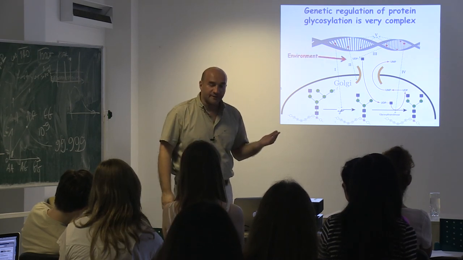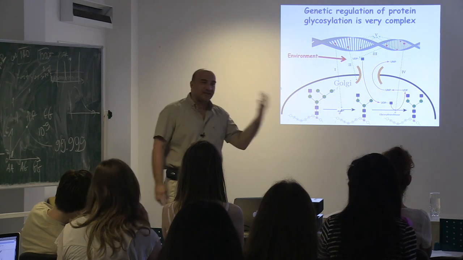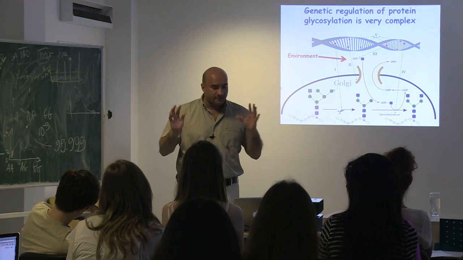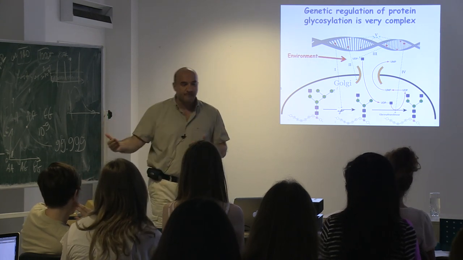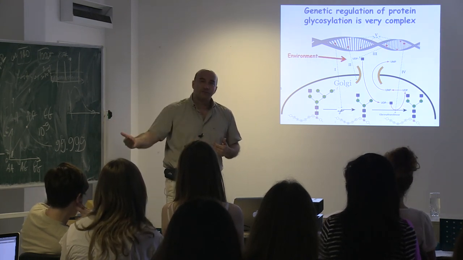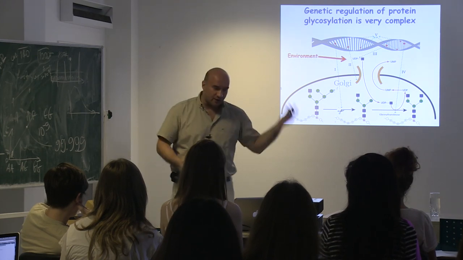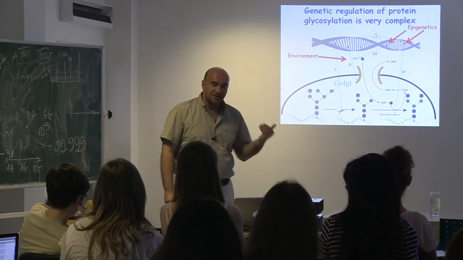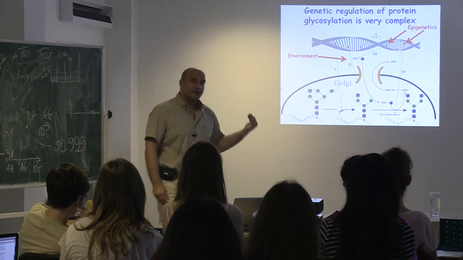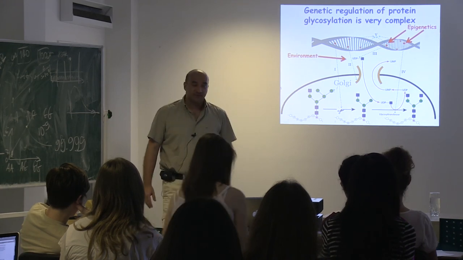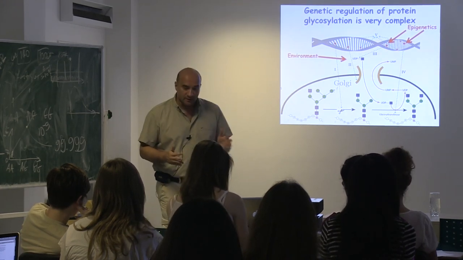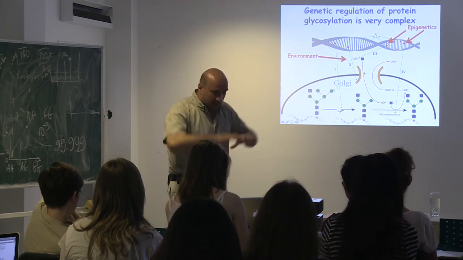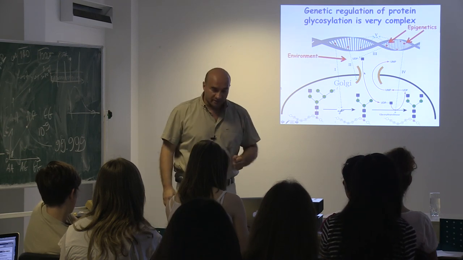We have the effect of environment. Even the things we eat can affect glycans. Relatively rarely, not so strongly, but there are some examples of people having a specific mutation being unable to produce glycans. If you feed them with a lot of mannose, for example, you can cure them. But we also have past memory of environment encoded in the epigenetics, which can be either within a lifetime or maybe through generations, which is also affecting glycosylation. And this all together is making this complex pathway.